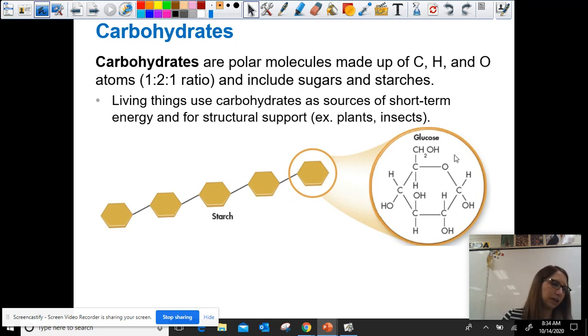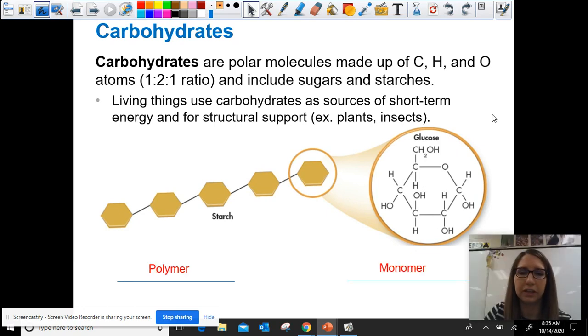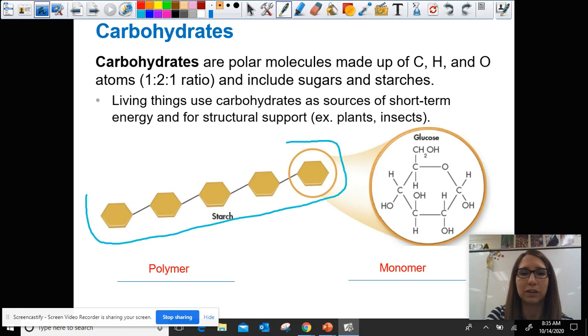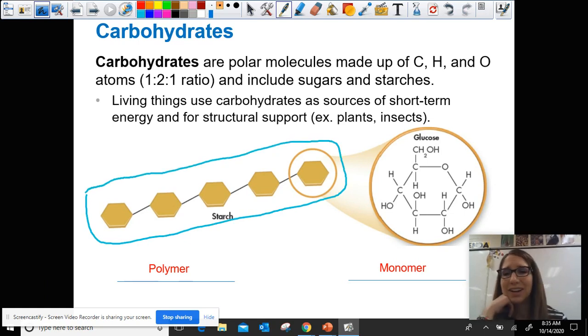So within our carbohydrates, we have monomers and we have polymers, and what you see in this image here is an example of both of those. So we have starch down here, and if you look at the size of starch, starch is a fairly big molecule, and this, by the way, is only part of starch. We're looking at a very small segment. In reality, these chains go on and on for a very long distance. So we're oversimplifying it here to make it simpler for you to understand.